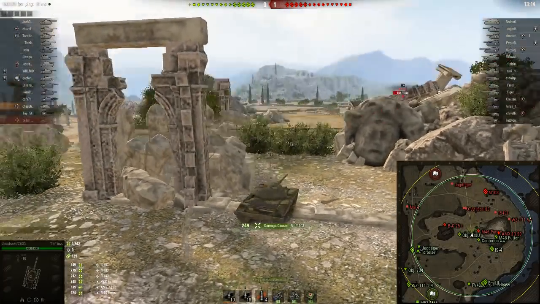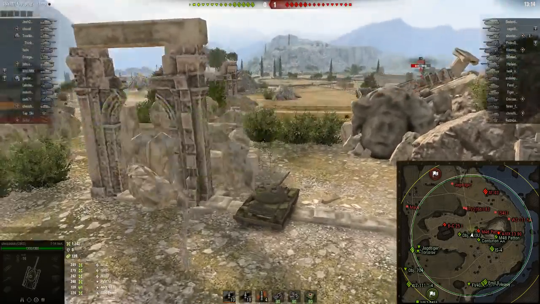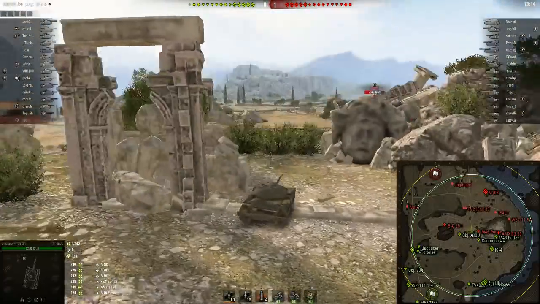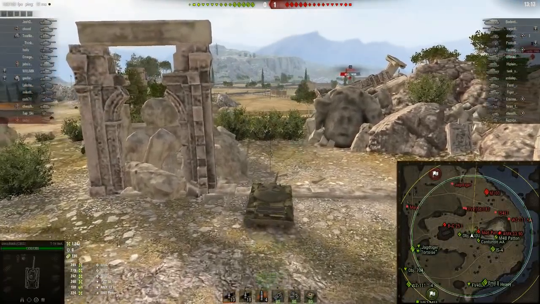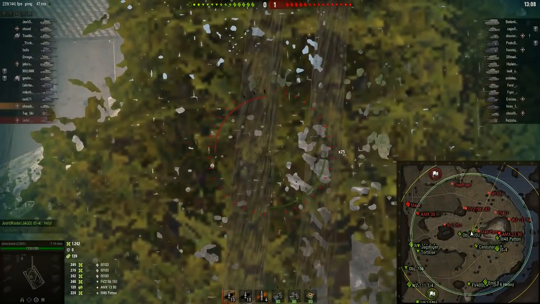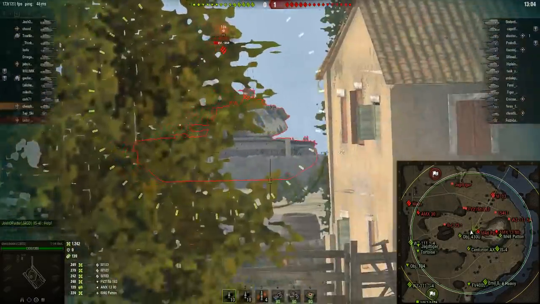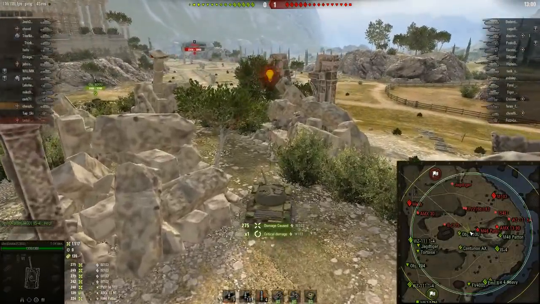You'll notice the movement that I use when I'm trying to spot the tank. I do a circle motion, or sometimes I do a figure 8 motion in order to locate the tank. Staying as far left as possible. I probably could have fired right through there. Up to 1,500 damage.